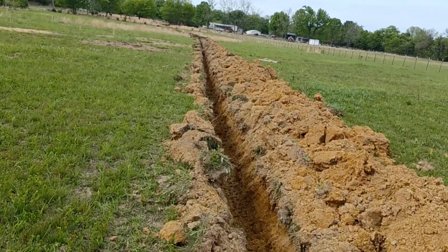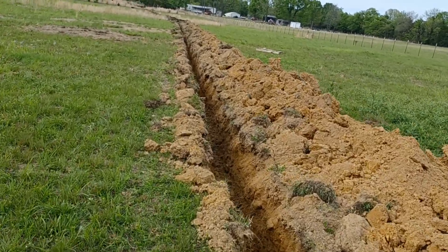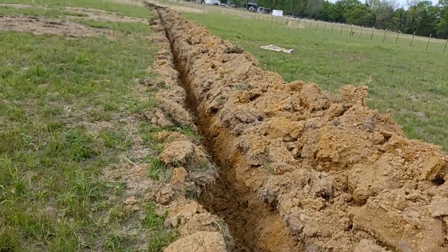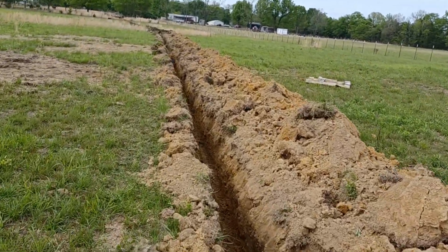He's already got the line purchased. He was headed out to go get the spigots, I think he said he was going to get the spigots for us to at least have water this weekend. We're having a family get together out here.